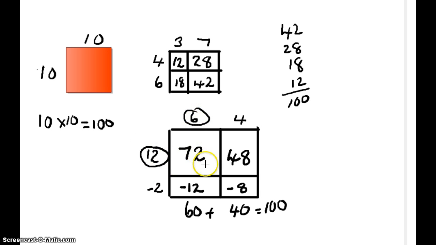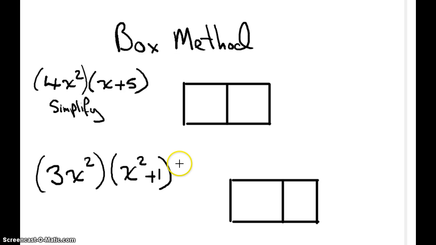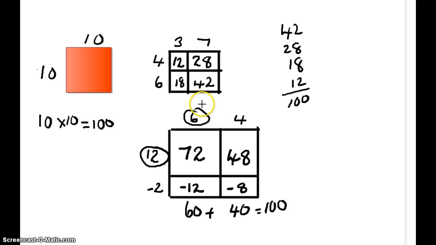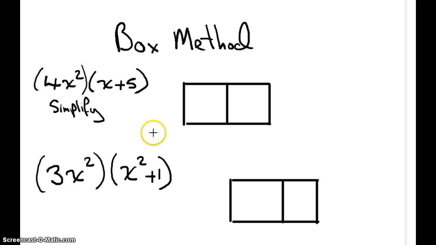60 plus 40 equals 100. So this is what we call the box method, where we take components of the monomial and we multiply them together. So obviously we don't need to do this when we're multiplying 10 by 10, but when we run across a problem that looks like this, now all of a sudden we need some method for doing that. I hope that I've proven to you that by breaking this apart, we're still getting the same result.